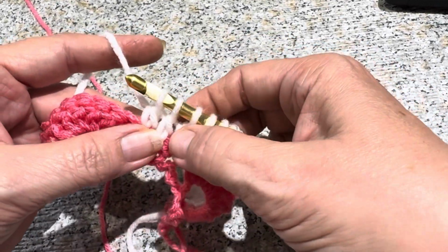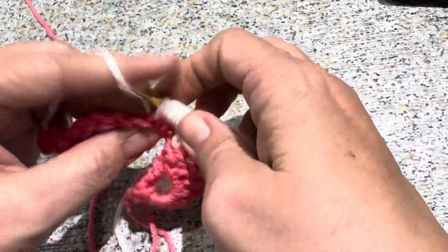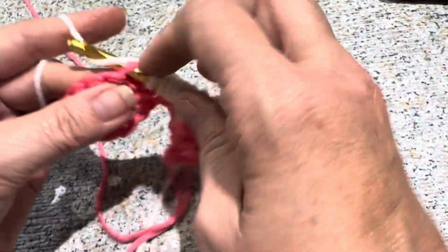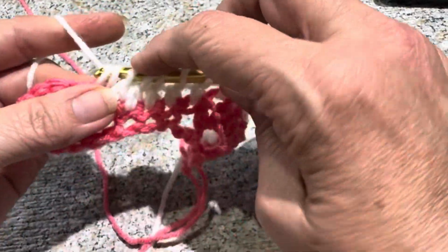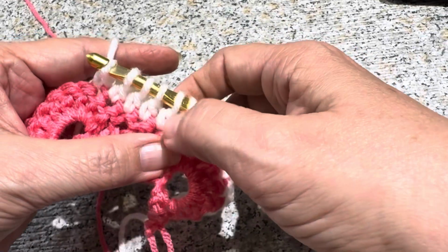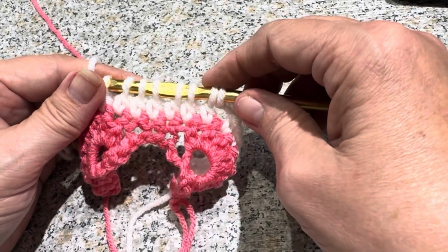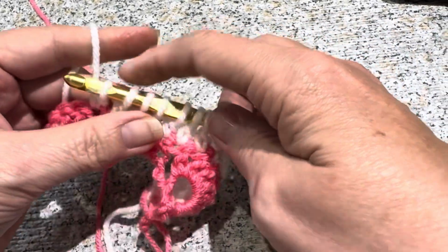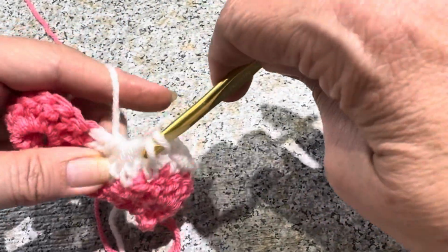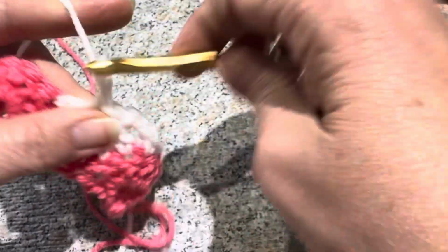So you have 1, 2, 3, 4, 5. Yarn over, pull up a loop, pull through 2. Yarn over, pull up a loop, and pull through 2. So that is 1, 2, 3, 4, 5, 6, 7. We should have 8 on our hook: 2, 4, 6, 8. Now we're going to yarn over and pull through all 8 stitches, and then we are going to chain 3.